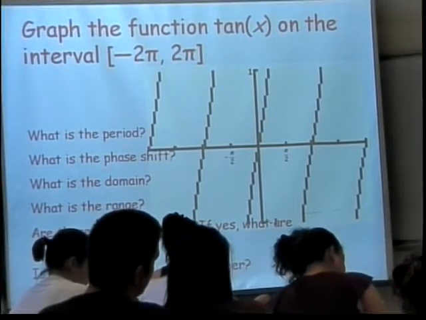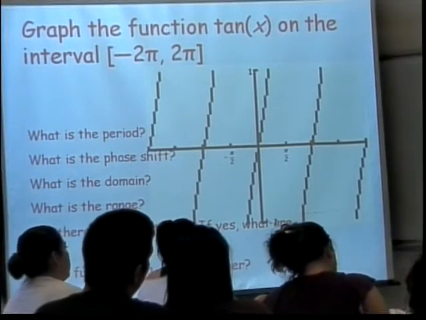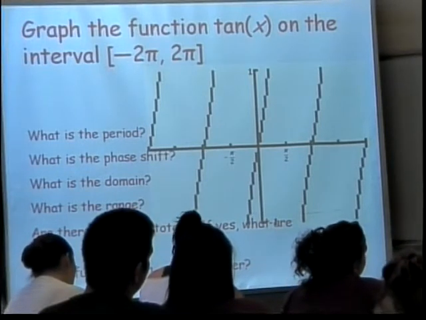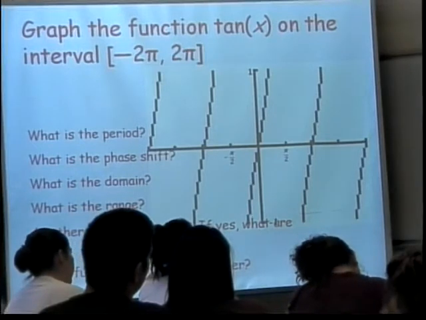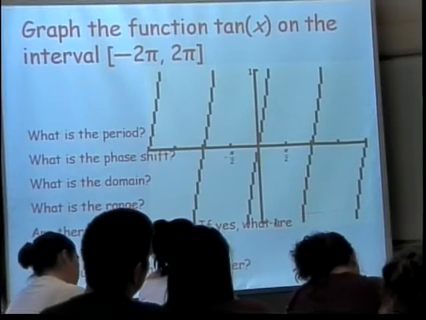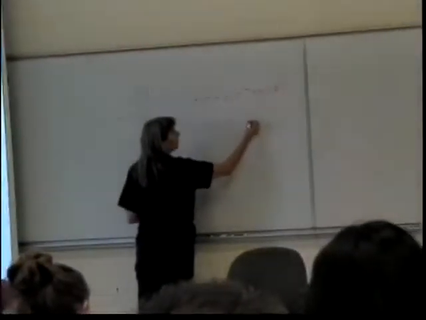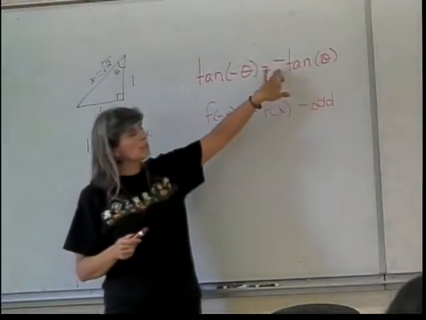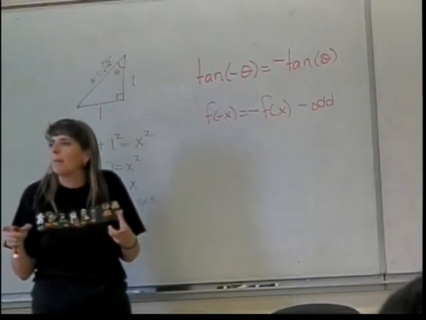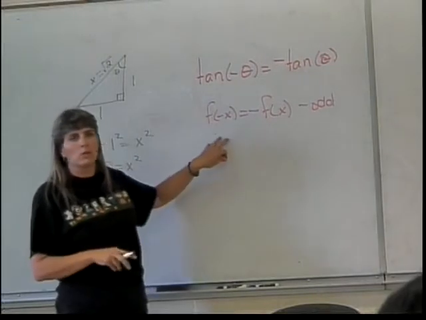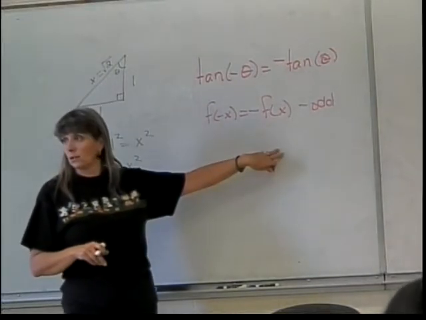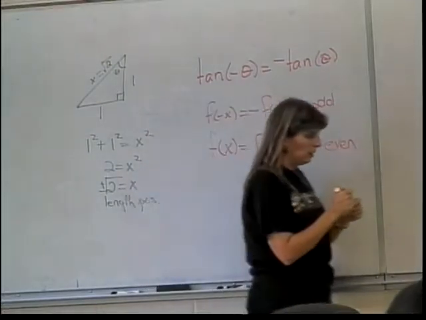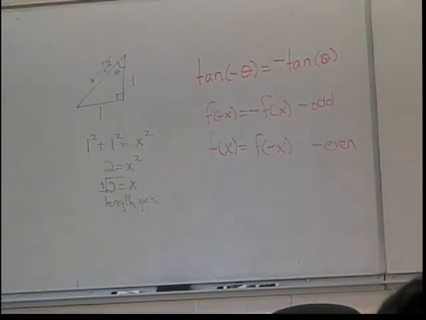What does it mean for the tangent function to be odd in terms of the equation? If I were to write the tangent of negative theta, what would that need to be equal to if my tangent function is odd? Negative. Negative tangent of theta. Remember, we have in terms of the equation f of negative x was equal to negative f of x for odd functions. So that means if I've got a negative inside, I can rewrite it with a positive inside and bring the negative outside, essentially. Those things are going to be equal every time. What was it if a function was even? How did this look in terms of x? f of x equals f of negative x. That was what it meant to be even.